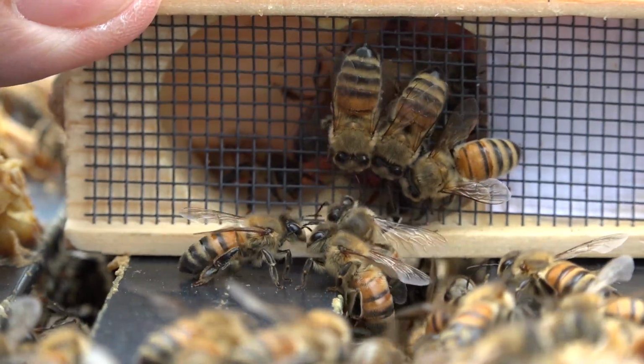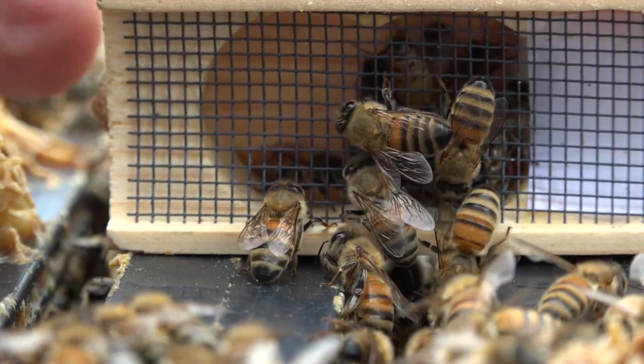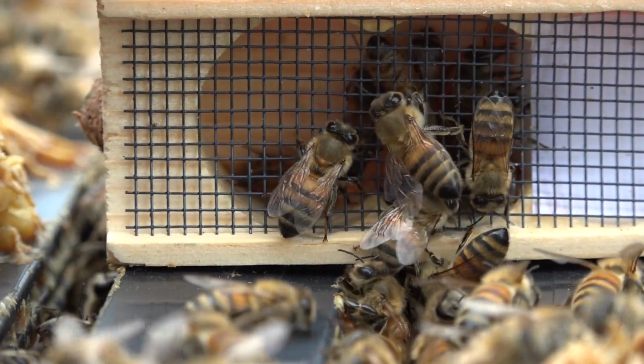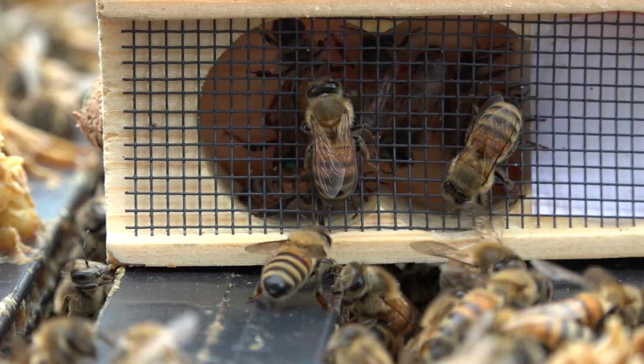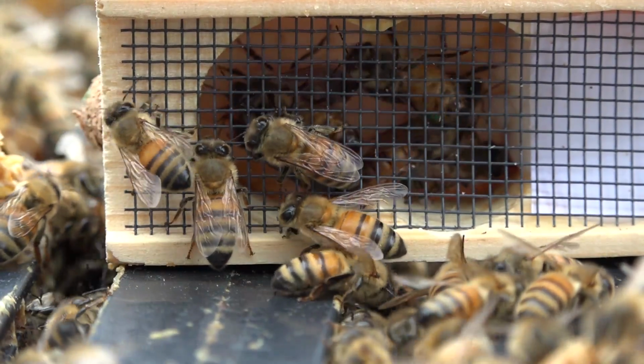Now, remember, this is 3 days after we did the split. It is also much cooler, so a lot of the bees are staying right on the brood to keep them warm. And it's a little windy outside. And what do you think? If I pull that cork out, are they going to attack the queen or are they going to accept her?